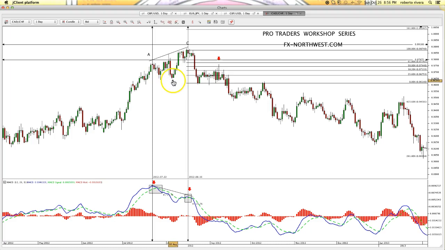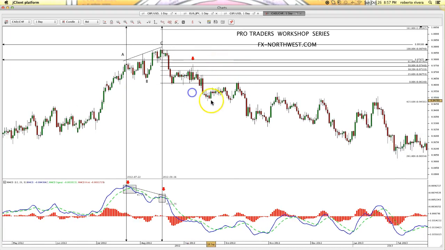So wait for the B, that swing point, to be breached, wait for a retracement, and this is a daily chart. We're looking at several days, possibly 2 weeks before you even enter a trade. Or you can enter a trade, but you have to make sure your stop loss is above that swing high. So the entry is up here at this level, 50 to 61%, and our stop loss is above C, or above the 61% retracement level. And you would stay in this trade as long as you can.